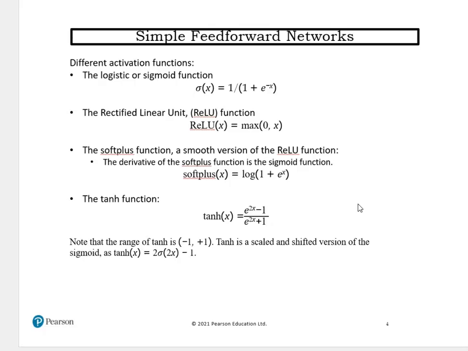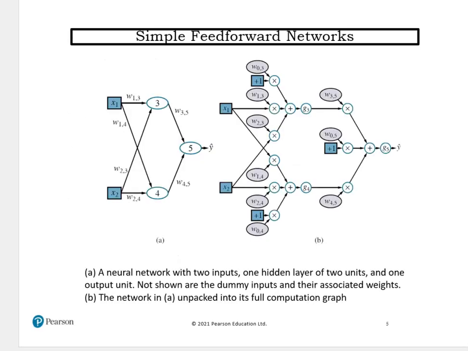You can look at the shapes of these functions in your textbook. They will have a graph of each one of these functions just to understand the difference between them. But the idea is they're all nonlinear and they all work. And of course, there are a lot more functions. People publish papers with new functions for better properties, better gradients, faster convergence of the neural network and so on. So there are always new activation functions coming in.